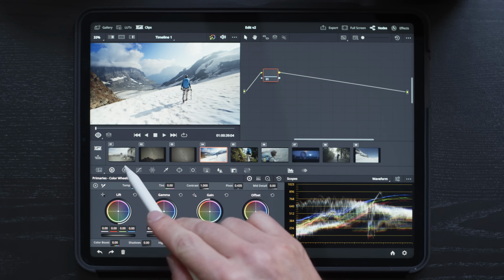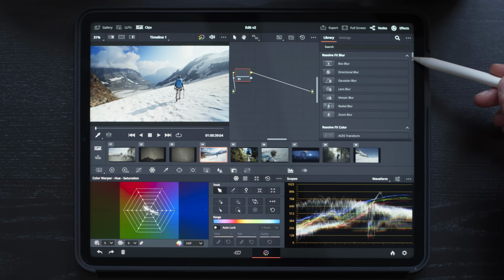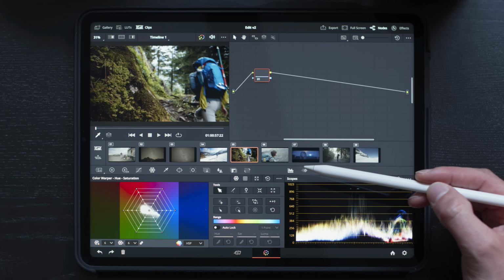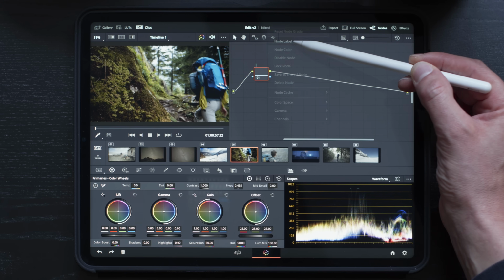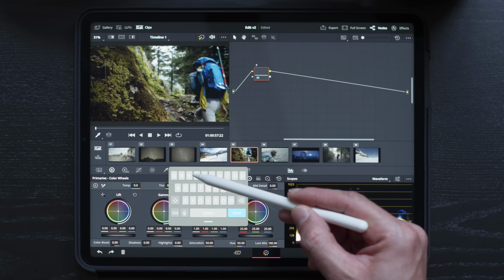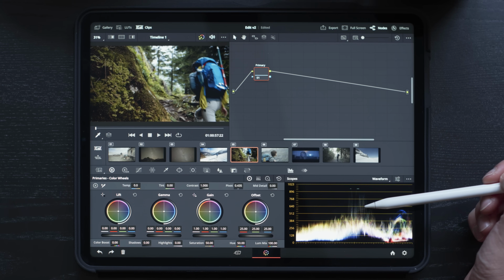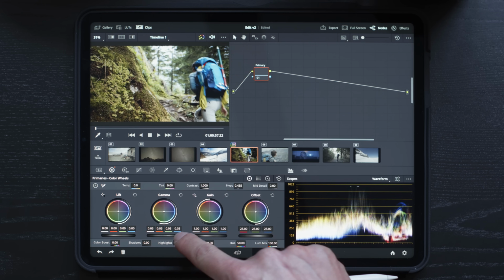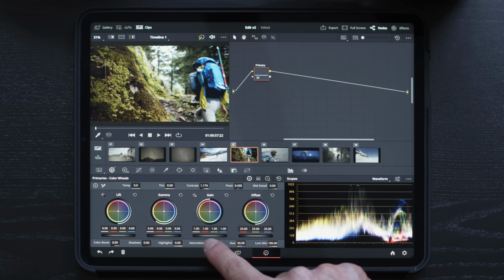Every single tool that's available on the desktop version of Resolve is present here, even the effects. Let's grade a clip. I don't really have anything specific in mind to do here. I'm just playing around with the tools. I want to show you that grading on the iPad is exactly like grading on a desktop computer. I have the same tools, they work the same way. It's a really cool experience using your fingers to grade. All of the primary tools feel very intuitive to use on a touchscreen. It's almost like I'm using a fancy dedicated control surface.